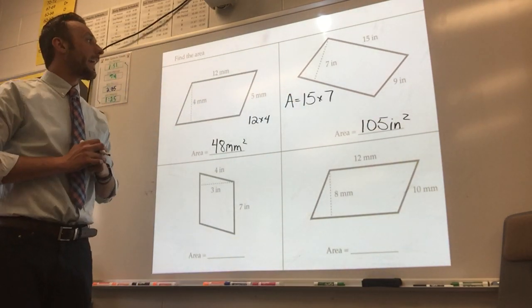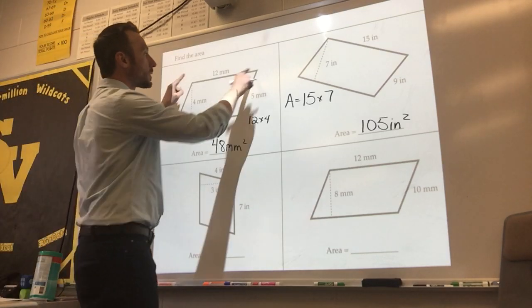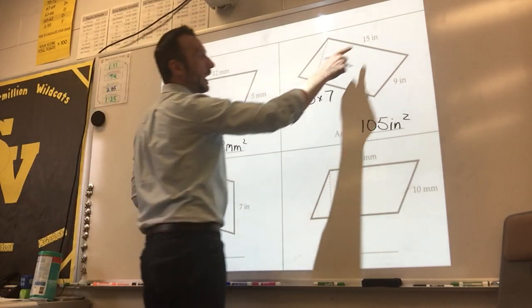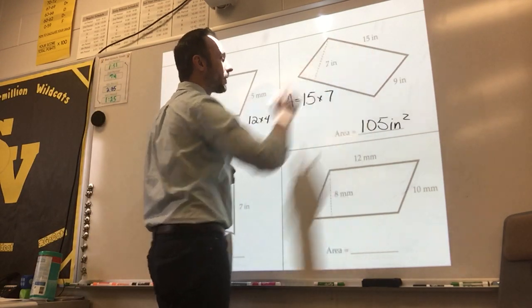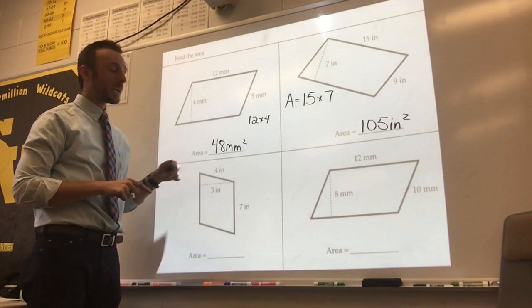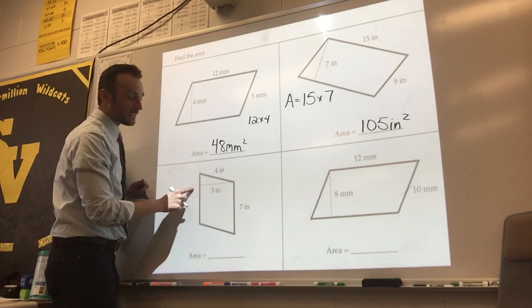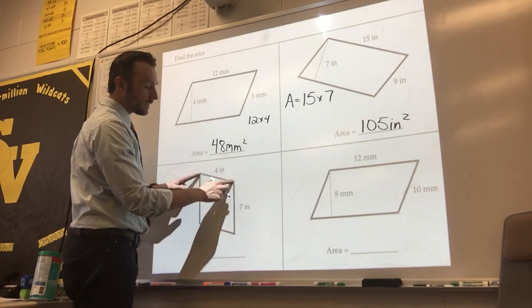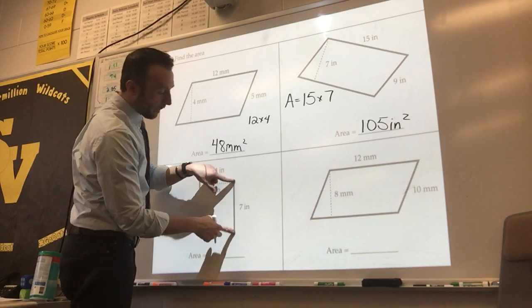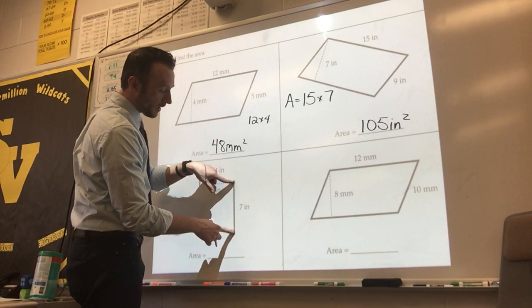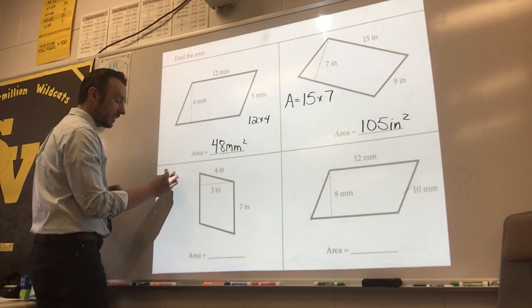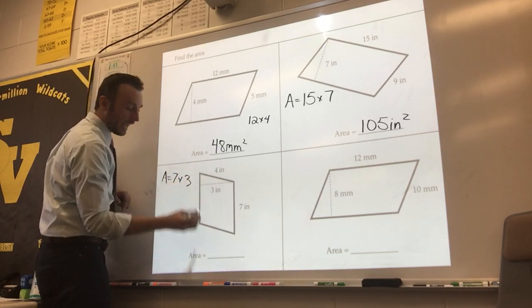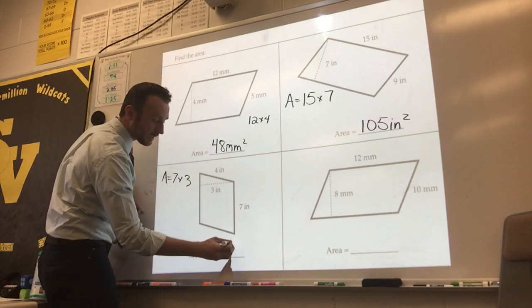Ooh, this was a little tricky. If you notice, my base was 12, and you see how my dotted line that represents my height touches my 12? My base was 15, my dotted line touches my 15. This parallelogram is turned sideways, but look at my dotted line. What is it touching? It's touching my 7. If you can imagine, if I try to sit it on one of these two sides, it'd flop over. It's not steady. My base is my straighter line, which is right here. So my base would be 7. My height is my dotted line, which would be 3. So my area would be 21 inches squared.